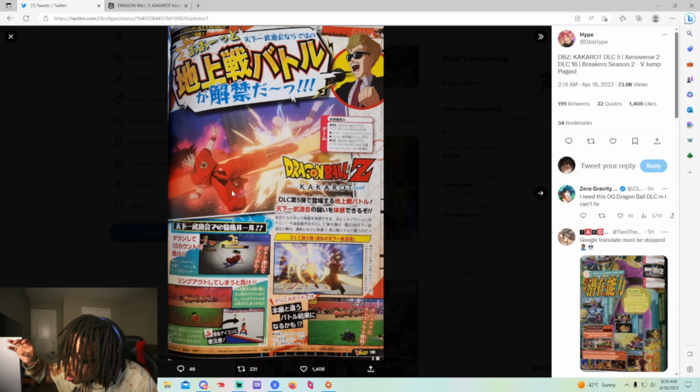All right, we got the tournament ring out. Now, y'all, this is the last V-Jump scan that we get. We got 3 already, so the DLC should be playable very, very soon. Usually we get 3 V-Jump scans, and after that, the DLC becomes playable, or they're gonna have the trailer or whatever. You know what I'm saying, bro? But yeah, in this V-Jump scan, I'm not gonna lie, I am super excited for this V-Jump scan, bro. I'm hyped for this DLC.